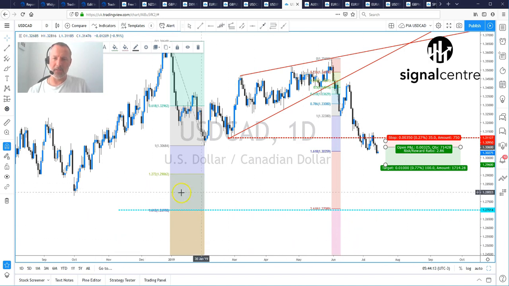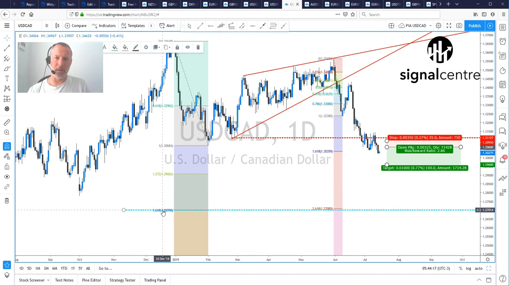This is the main target area. We've got a confluence area from the fib levels. So this is 161.8% of this sell-off, and this is 261.8% of this sell-off. So we're just looking to grind lower. And you've got to remember, we're probably now entering the fifth wave of this sell-off. And if that is correct, then they are normally pretty choppy, pretty volatile wave patterns.